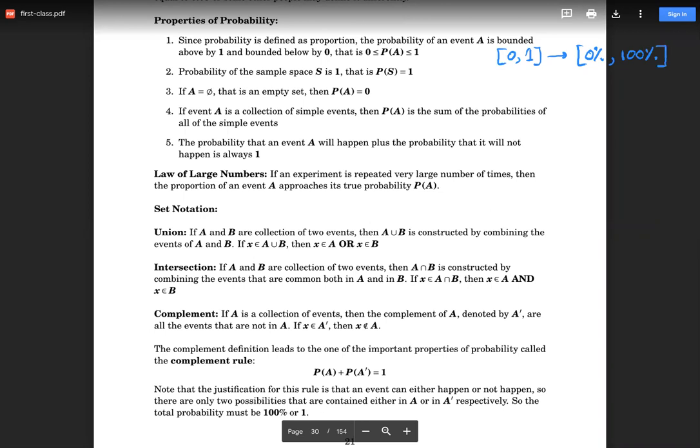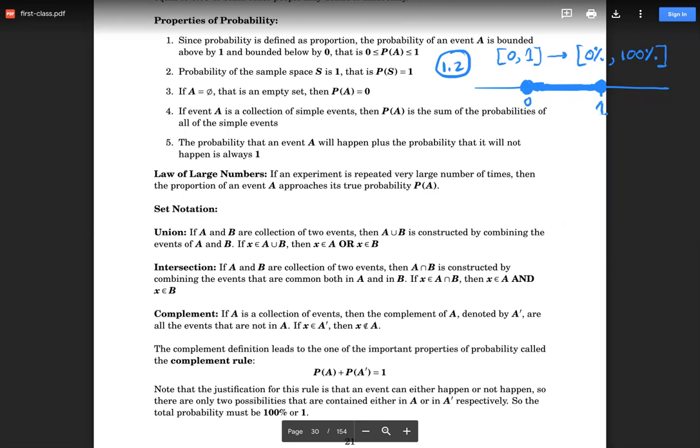And on the number line, you can think of it this way. This is 0 and this is 1, right? It could be between these 2 points. Let's highlight this, including the boundary points. It could be 0 as well as it could be 1. So I'm highlighting everything in between. So that's your range. So if I ask you, what is the probability of some event? You said 1.2. That would make me very unhappy. That tells me that you missed the boat.